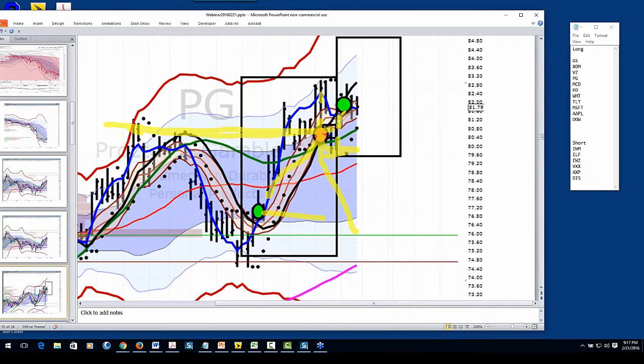I got a 1, 2, 3 entry, and now the RL10 has left the dragon again. And I'm watching this one carefully. My stop is here at the dot at 80.80. And if it gets above 82.80, then I feel really good about this one. And then I think the size of this move will be the size of the next move. So I think it can get to 85. So that's a continuation on Procter & Gamble using the RLXD.